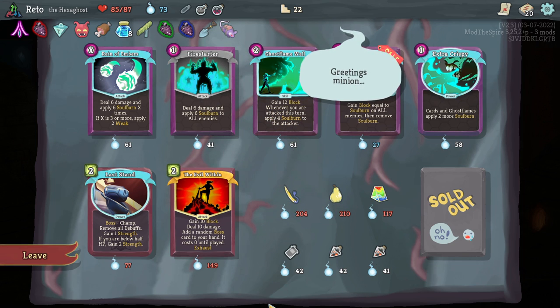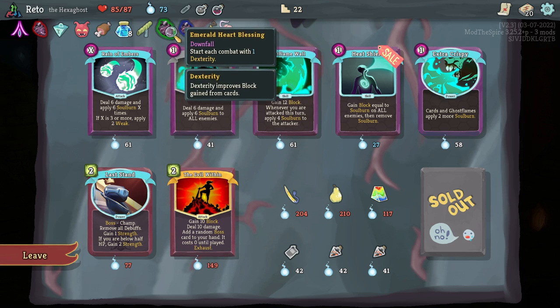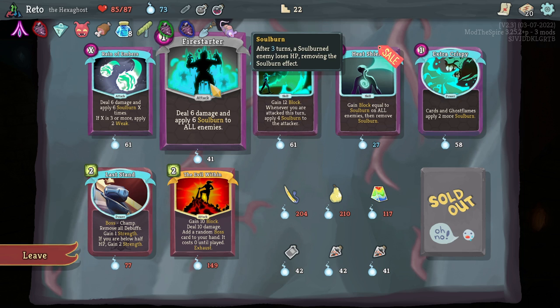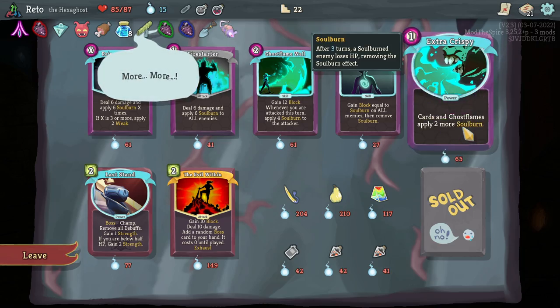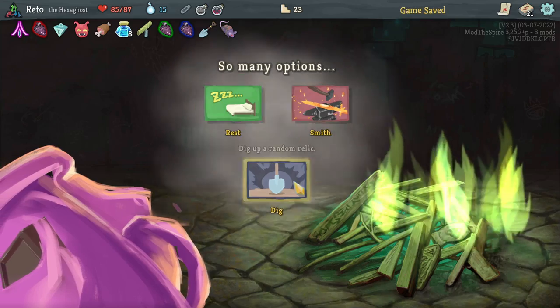An advanced card would be really nice. We're actually really low on money. Why is that? Oh, duh. Block equals his soul burn on all enemies and remove soul burn. 12 block when you're attacked, apply 4 soul burn to the attacker. 6 damage, apply soul burn. Yeah. Cards and ghost flames apply 2 more soul burn. That is not a bad power at all. I'll take it. I'm on the fence though about adding as many powers as I am.